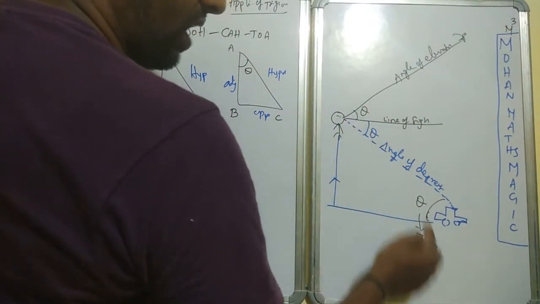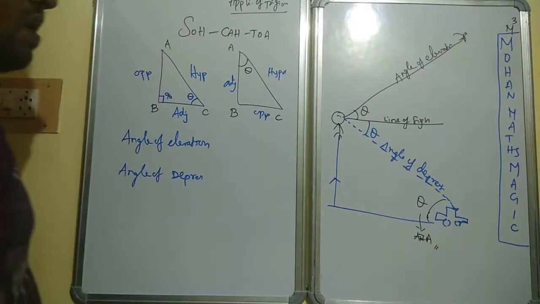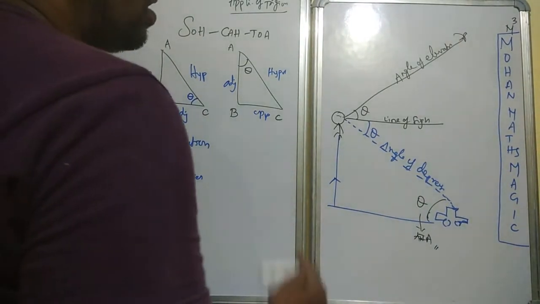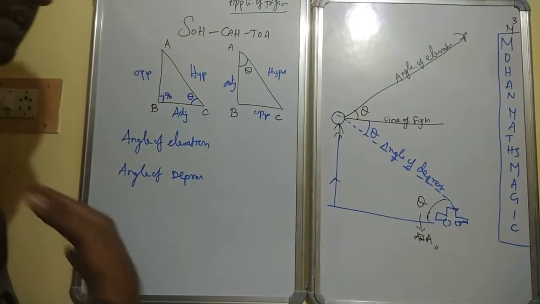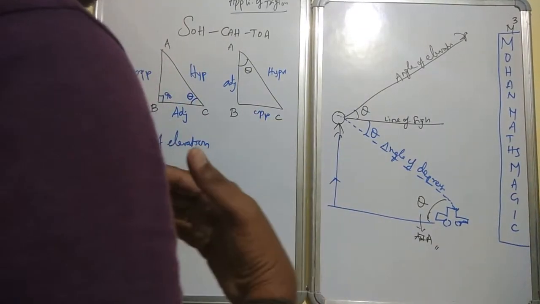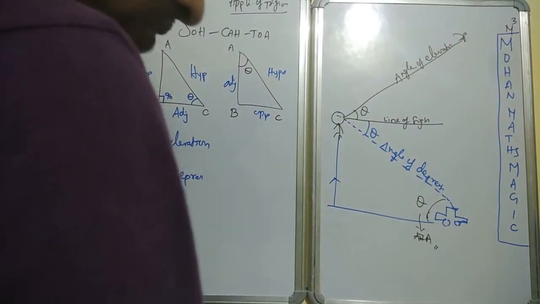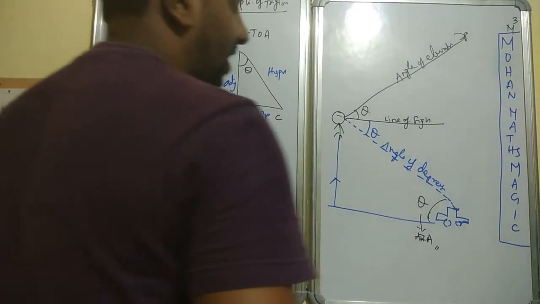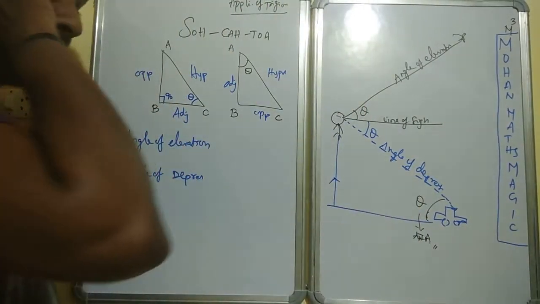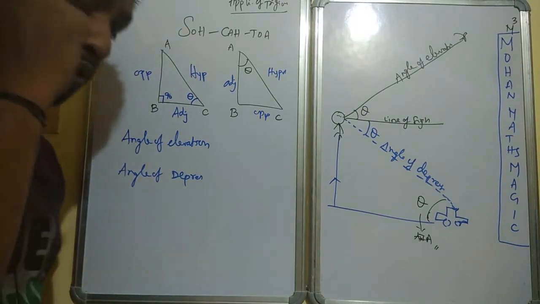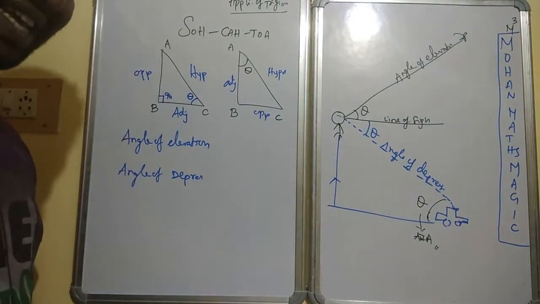Now this also will be theta, alternate interior angle. And one more thing you have to know: for example, I'm seeing a 30 degree angle, imagine 30 degree. Suppose now I'm going nearby, what will happen to the angle, will it increase or decrease? I'm giving you an open-ended question. Think about that one.